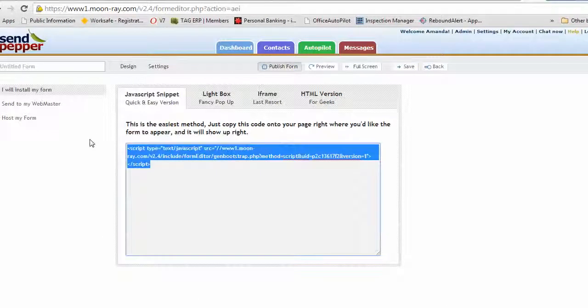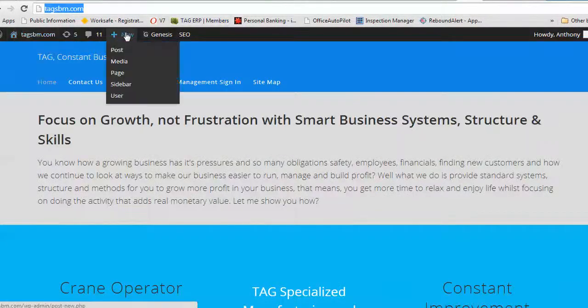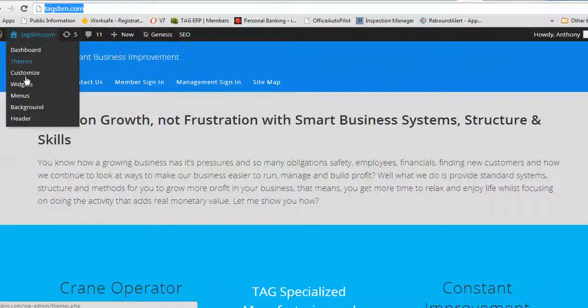Very quick, not sure where I'm going to be at. Right, where am I going? So let's say we're into WordPress now, we're adding a different widget in there.